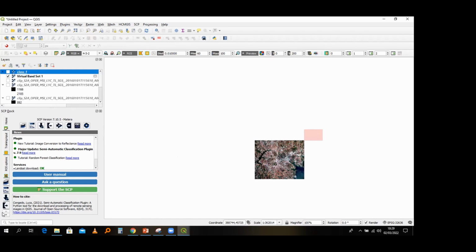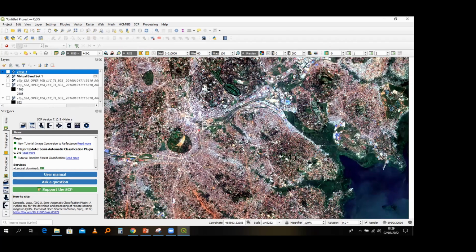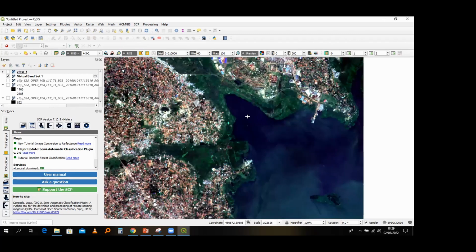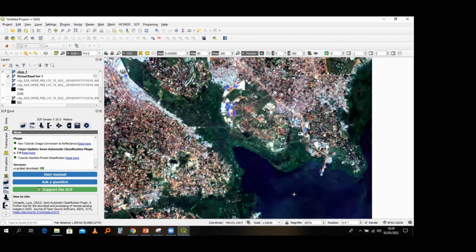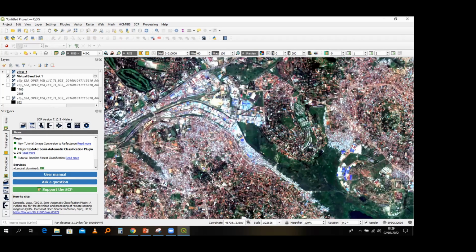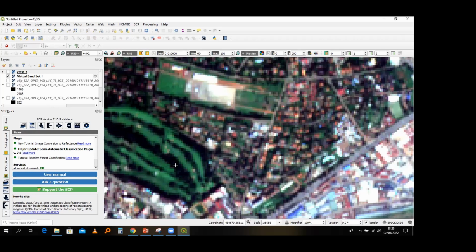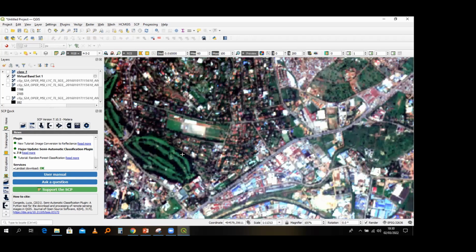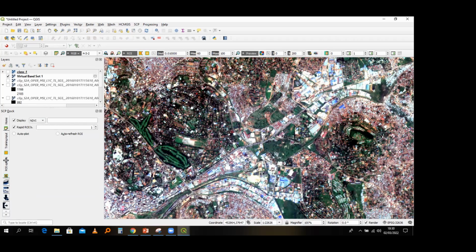So the first thing that I'm going to do is look at my image like this. When I look at it, I can select a number of classes I want. So for today's demonstration, I'll select this as class 1, water. Then I'm going to select the built-up as the second class. I'm going to select this dark green as one vegetation class, and then I'll select this as another vegetation class. Let me just take those 4 classes since we don't have a lot of time. So I'll just come here to ROI options.